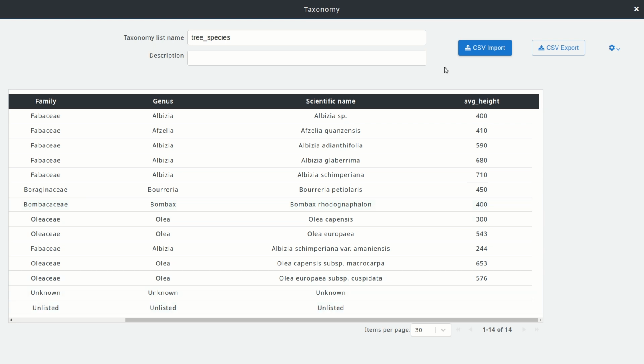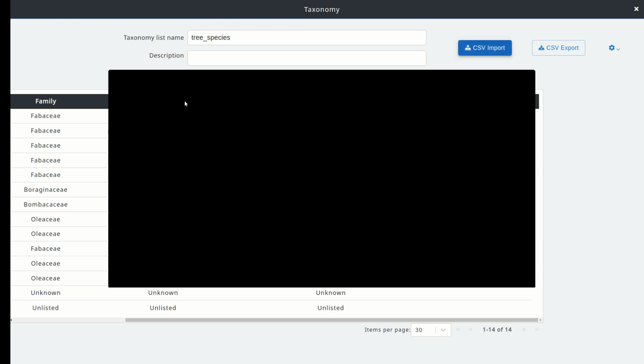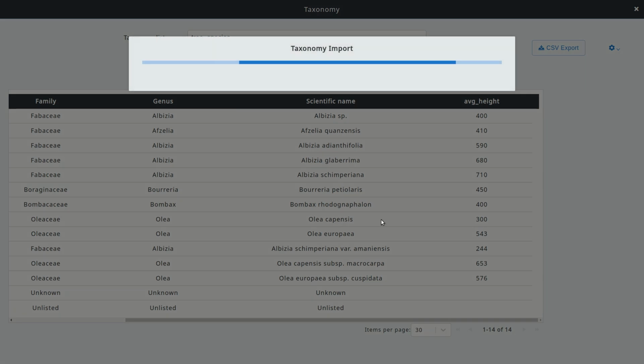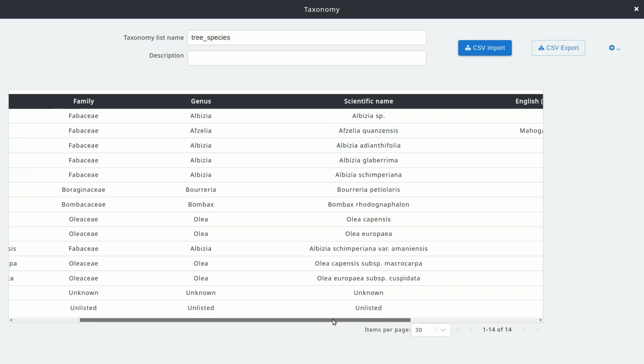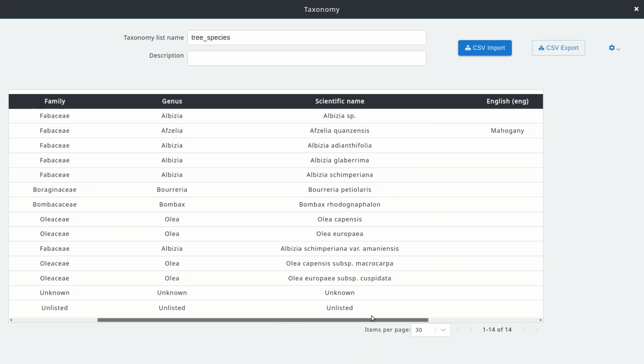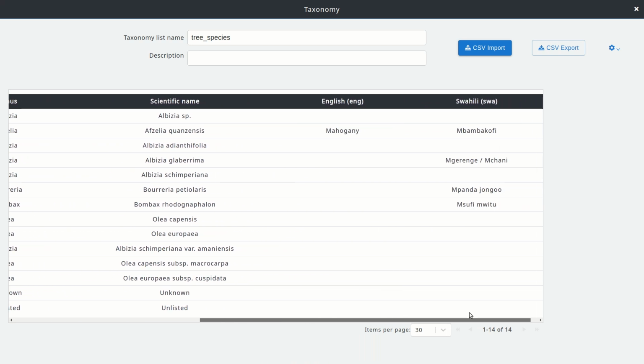You can also import species with vernacular names. For example, now I'm importing another species with some vernacular names. You see, this is a species. I have a vernacular name in English.